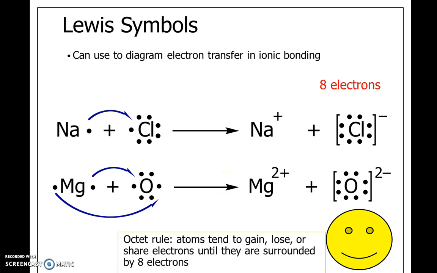This obeys the octet rule, where atoms tend to gain, lose, or share electrons until they are surrounded by 8 electrons. Now again, there are exceptions, but we've talked about this before when we were getting into periodic table trends. Remember how energetically atoms want to have either a full electron configuration or a half. So fully filled or half filled is more energetically stable. We now have a name for that rule, and that's called the octet rule. So we can see that these have the noble gas configurations.